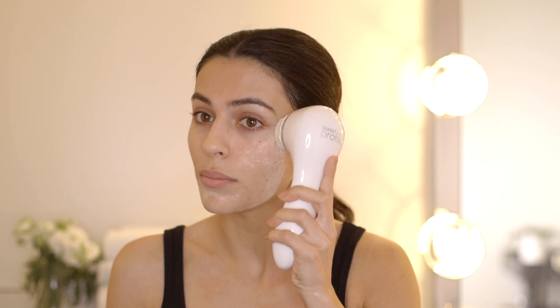I'm going to need a little bit of water — just wetting the brush head so it's not just cleanser. Here we go, turning it on. One thing to keep in mind with the Clarisonic: you don't have to scrub with the brush; it's already doing the work for you. All you have to do is move it to the different parts of your face. The Smart Profile sort of just knows when to stop — it knows exactly how much time it takes to really get a deep clean. It's really foolproof. Now that I've got my skin nice and clean, I'm going to head back to the sink and rinse my face.